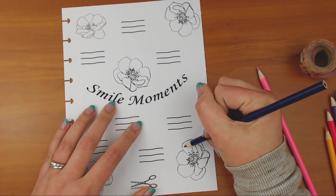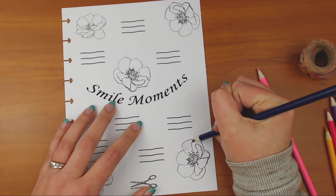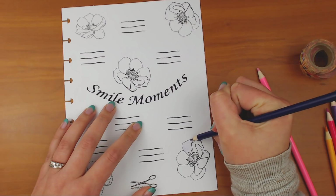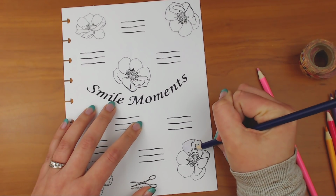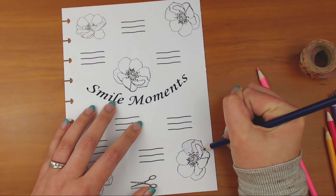I don't know how long this is gonna take me, and I'm not sure how well I am at coloring and talking at the same time, because that's not something I've really done. Usually when I color, it's solo and quiet and I'm watching a show or I'm just trying to relax, or it's for like a challenge.